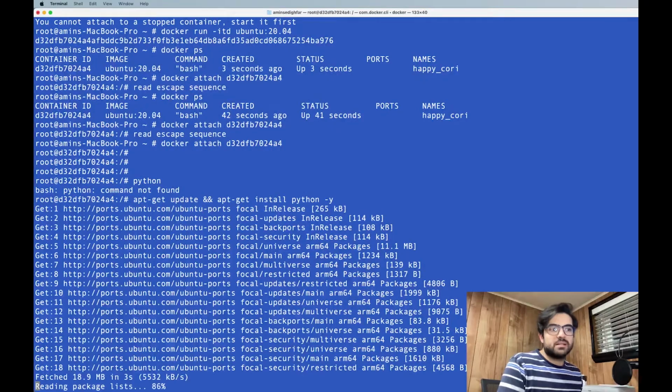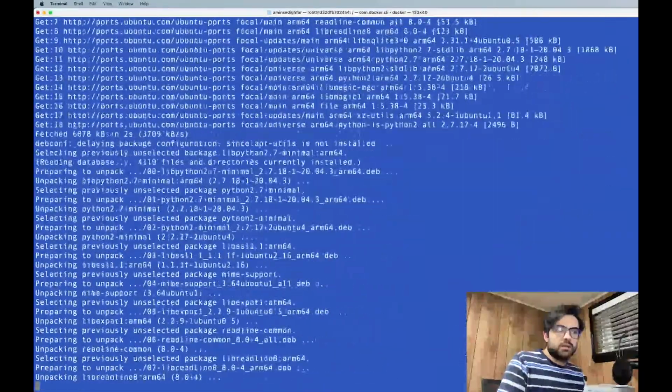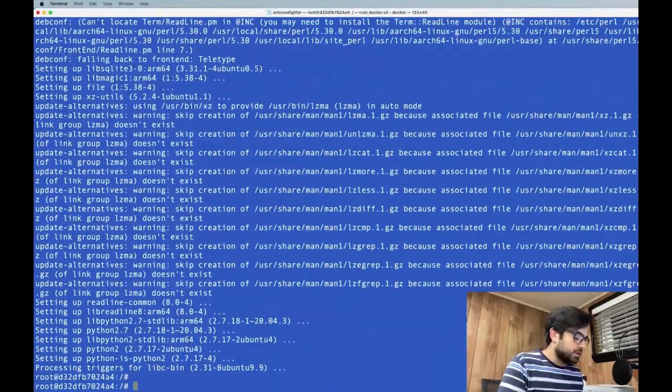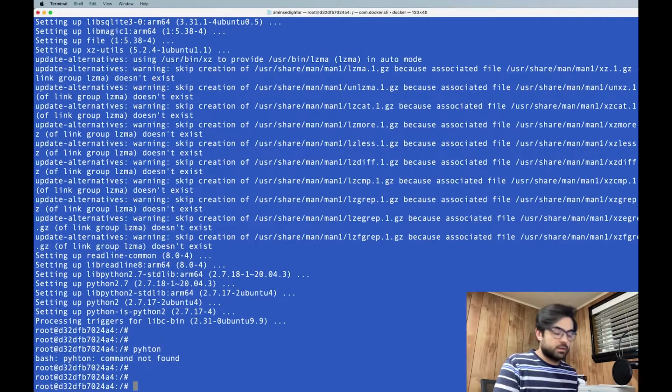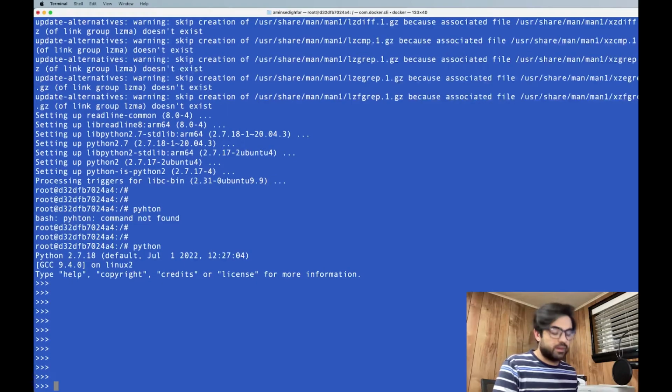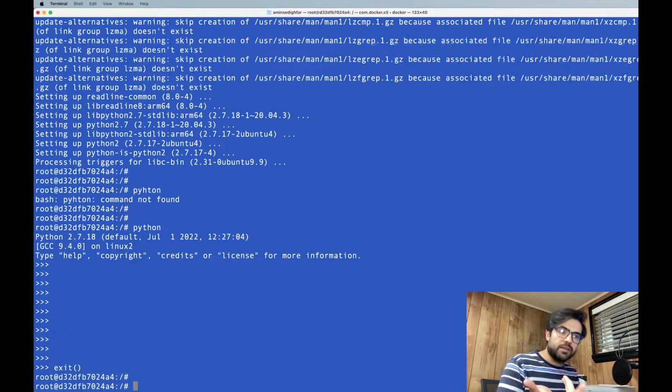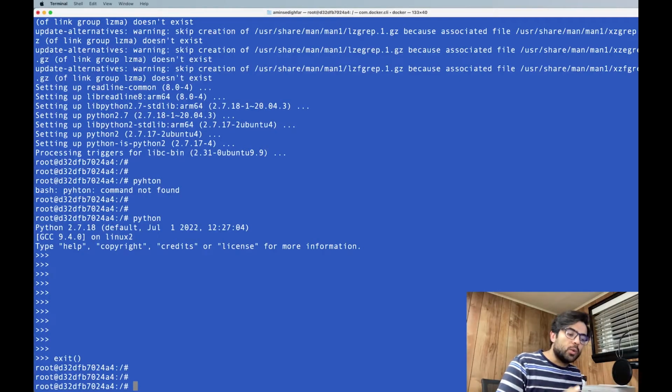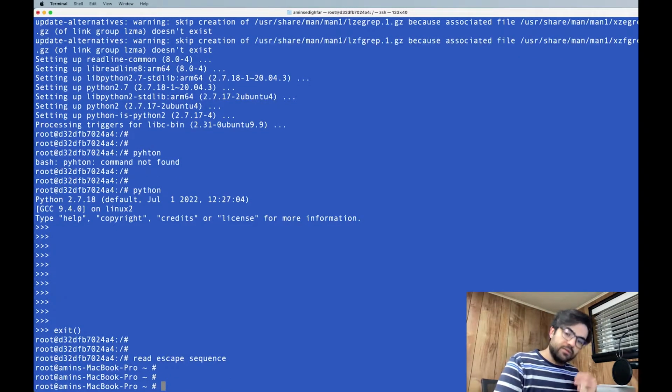It should be done faster, but okay, cool. Now we have it, and if we do python, we have our Python. I'm going to do exit to go out of Python. I'm still in the shell. What should I do? I'm going to detach from the shell and do docker ps.